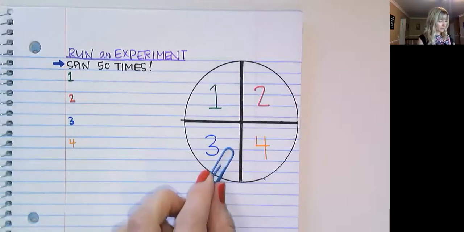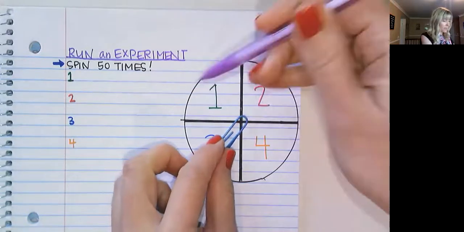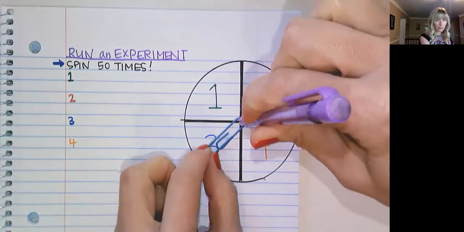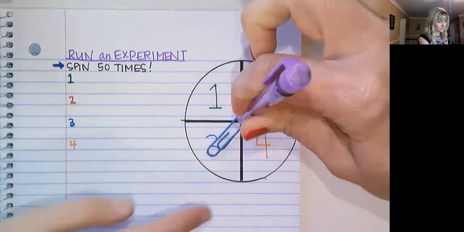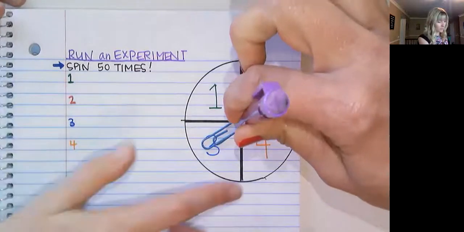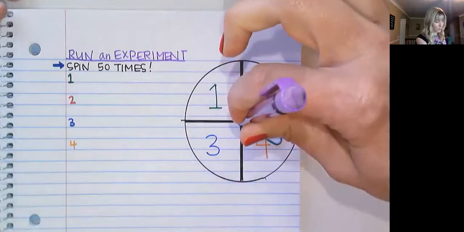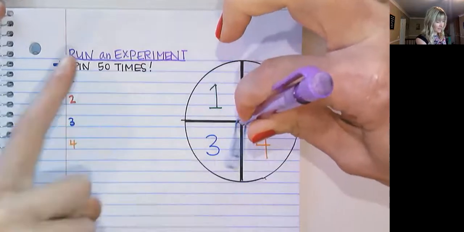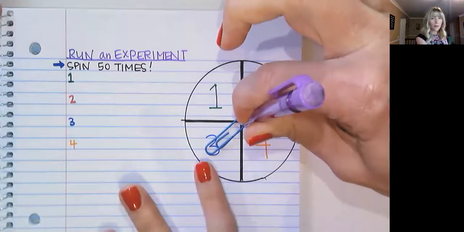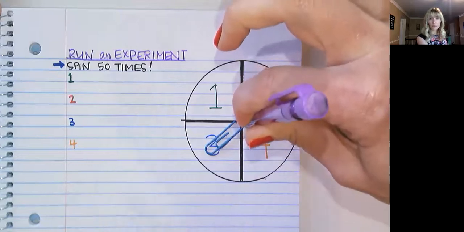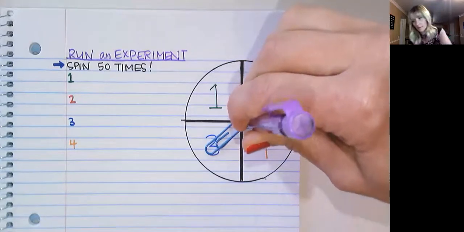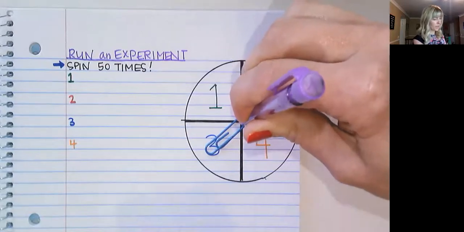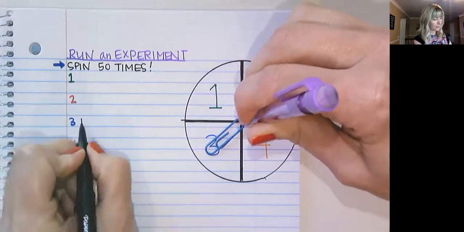I have the lovely Adeline here who's gonna help me spin, but if you put your pencil on the center of your spinner, go ahead and flip that, Adeline. Flip it harder. Yeah. Like this. Okay. Try it again. You're fine. It's a little tricky. It takes a little getting used to. But you can then flip that paper clip just like you would the actual spinner part. So she just spun that and she got a 3. So I'm going to put a tally mark next to the 3.